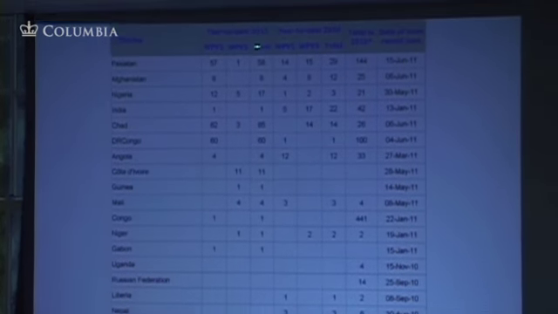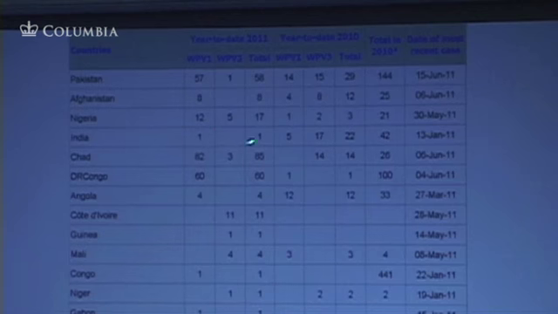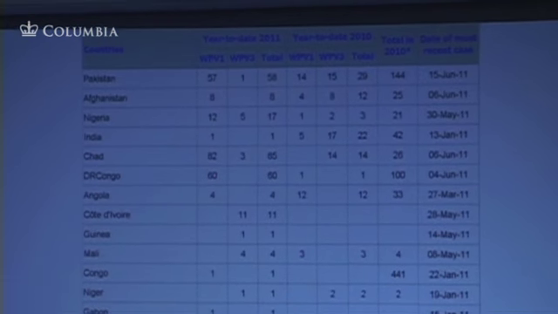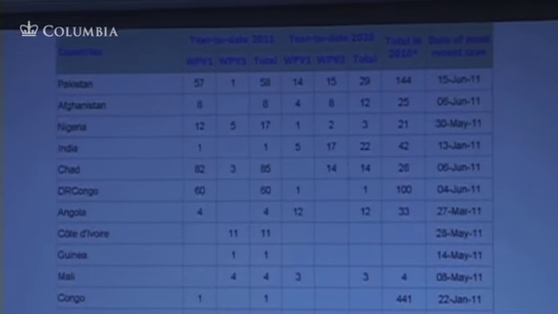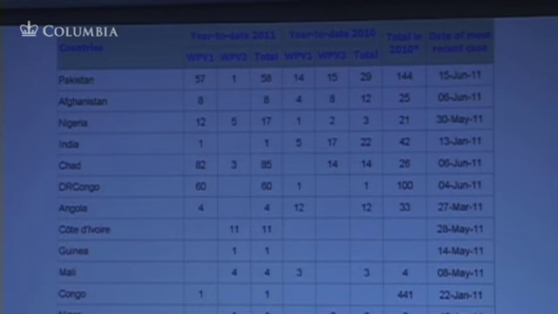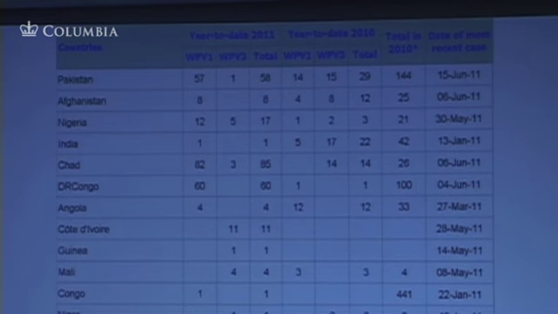Here's year-to-date 2011. So India, which has been one of the toughest countries to bring down the numbers, it's been at 1,000 or so cases for the last 5 years. Suddenly now we have one case so far in 2011, 2010, 22. So that's really good. But the monsoon season is now coming on, and during that time there's a lot of transmission, so we'll see what happens. Again, remember, there are at least 100 people infected, so you have to keep going in and immunizing.